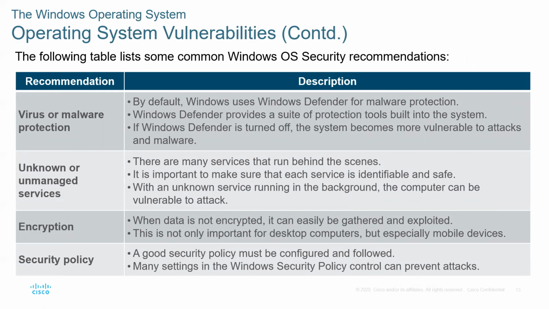Unknown or unmanaged services. There are many services that run behind the scenes. It's important to check that each service is identifiable and safe. With an unknown service running in the background, the computer can be vulnerable to attack. You can use Task Manager to do this if you wanted to.